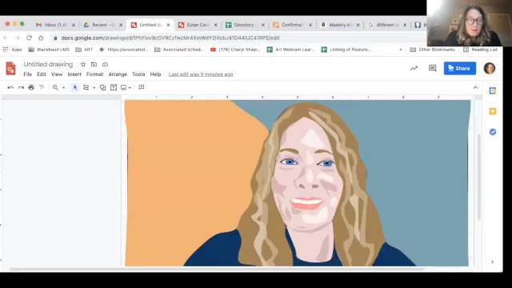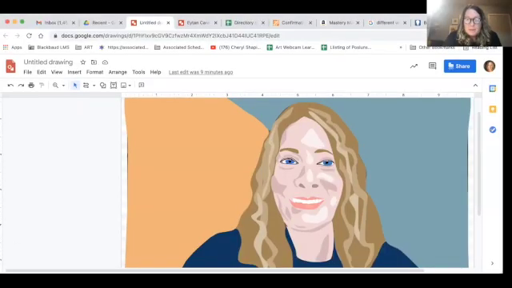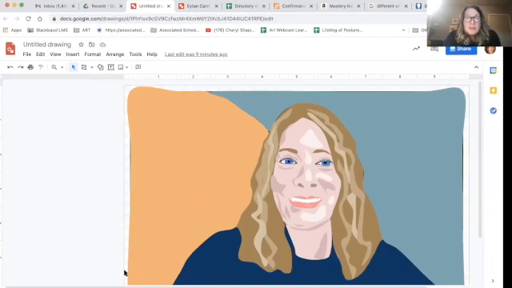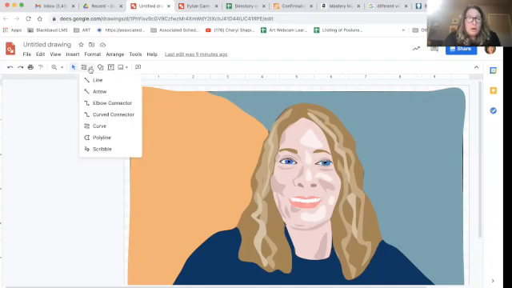So here I am in Google Draw. Don't mind my tabs and my 3,000 other things. And you can see I'm at the point where I've done my self-portrait. I've used the curve line, and I've really tried to match up colors to show shadows in my face. And I've removed all the lines, the outlines, and made them transparent. So I got rid of all those black lines, except around my eyes. For me, I felt that I needed that. And I liked the way that looked.